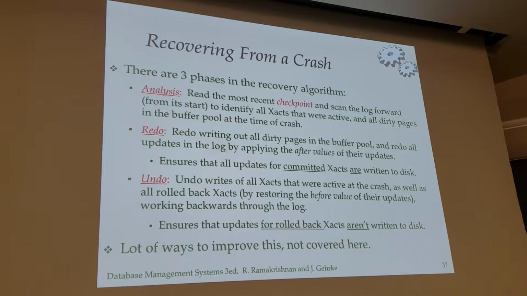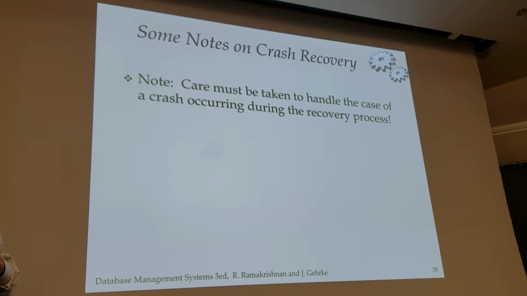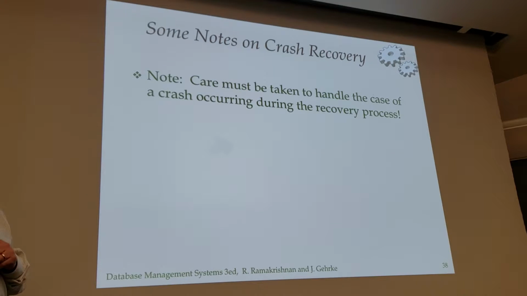Again, more detail is going to be coming up. A few notes about it. The hardest part is something that Mohan and I and Irv Traiger talked about, how System R did this, which was not well understood. We finally understood it, but Mohan ended up simplifying it like crazy. The hardest part of dealing with crash recovery, by far, is dealing with the possibility of a crash happening during crash recovery.